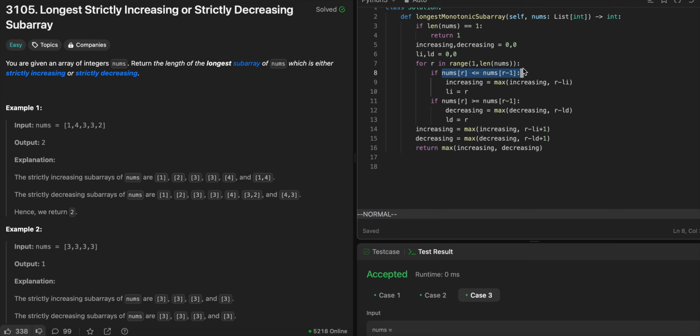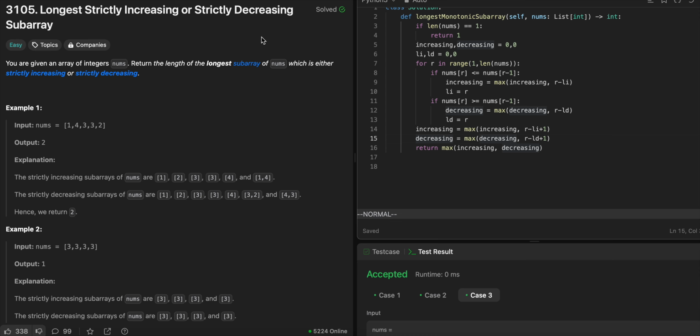So what I do is I just check the current r after it finishes, which is basically going to be the last index. So it's r minus li plus 1, r minus ld plus 1. I do the plus 1 because I actually want to include that r, because the r points to the last index and I need it. So it's inclusive. And then I just return the max between increasing and decreasing, and that's that.